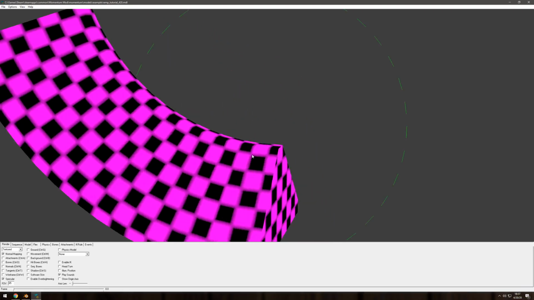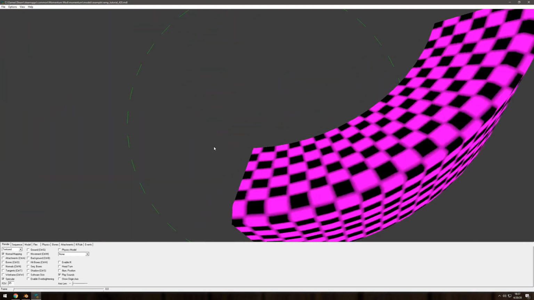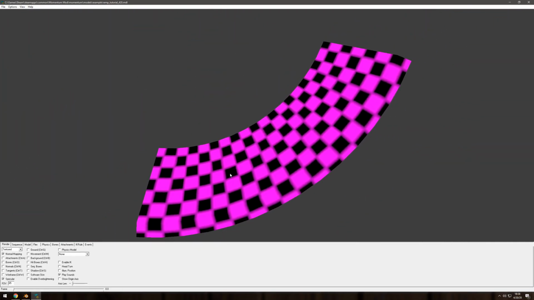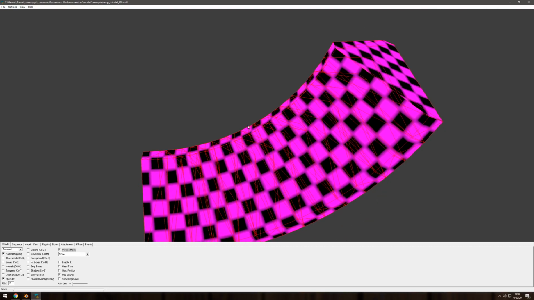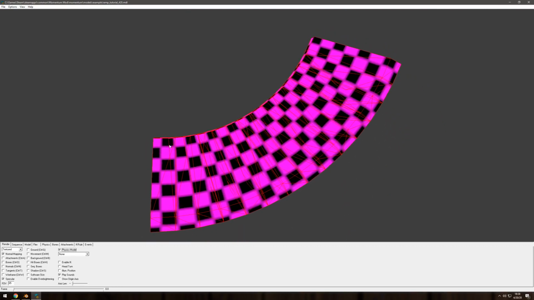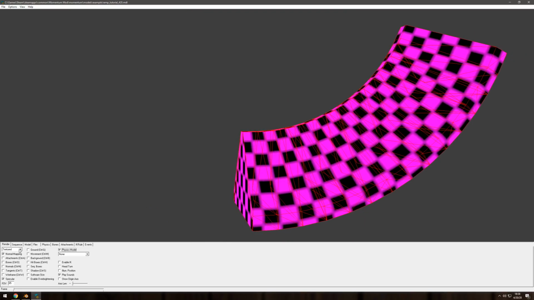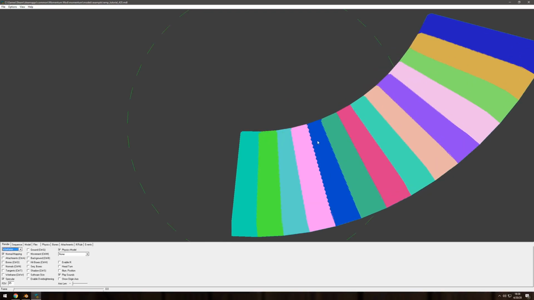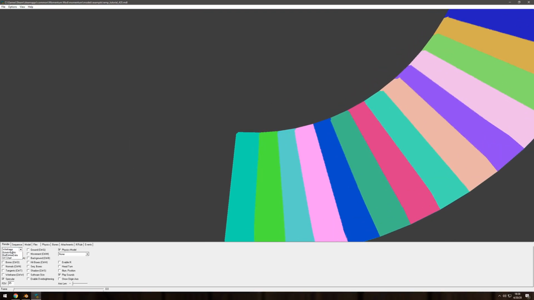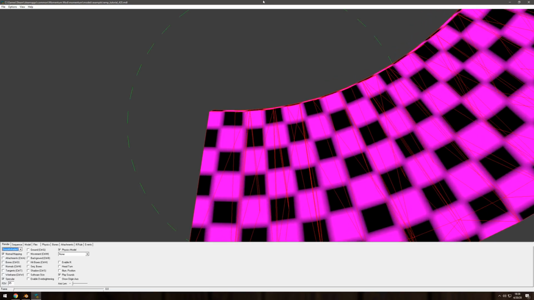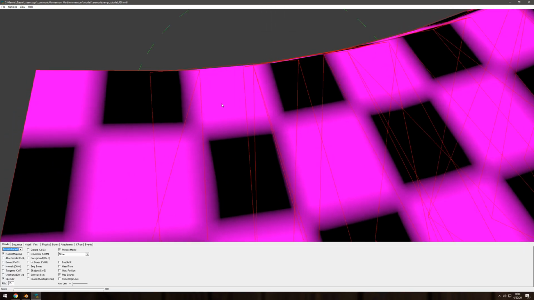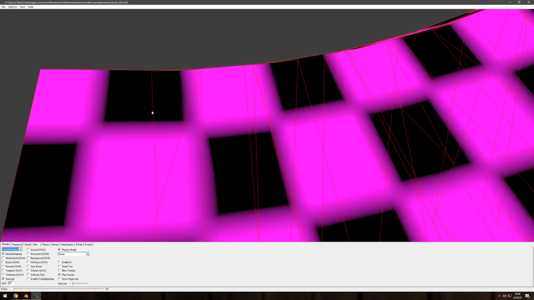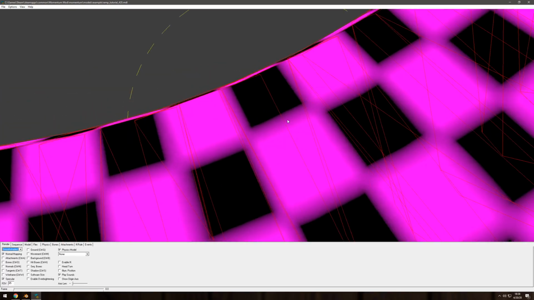So the material's missing. I must have messed something up, but it's looking good, right? I think it is. Turn on the physics model. See the physics model, that's a bit hard to see. Let me turn on wireframe mode. Actually, it's still hard to see. Never mind then. Anyway, with some use of looking really hard, you can see that the physics model overlaps itself the same way that it would in Hammer.